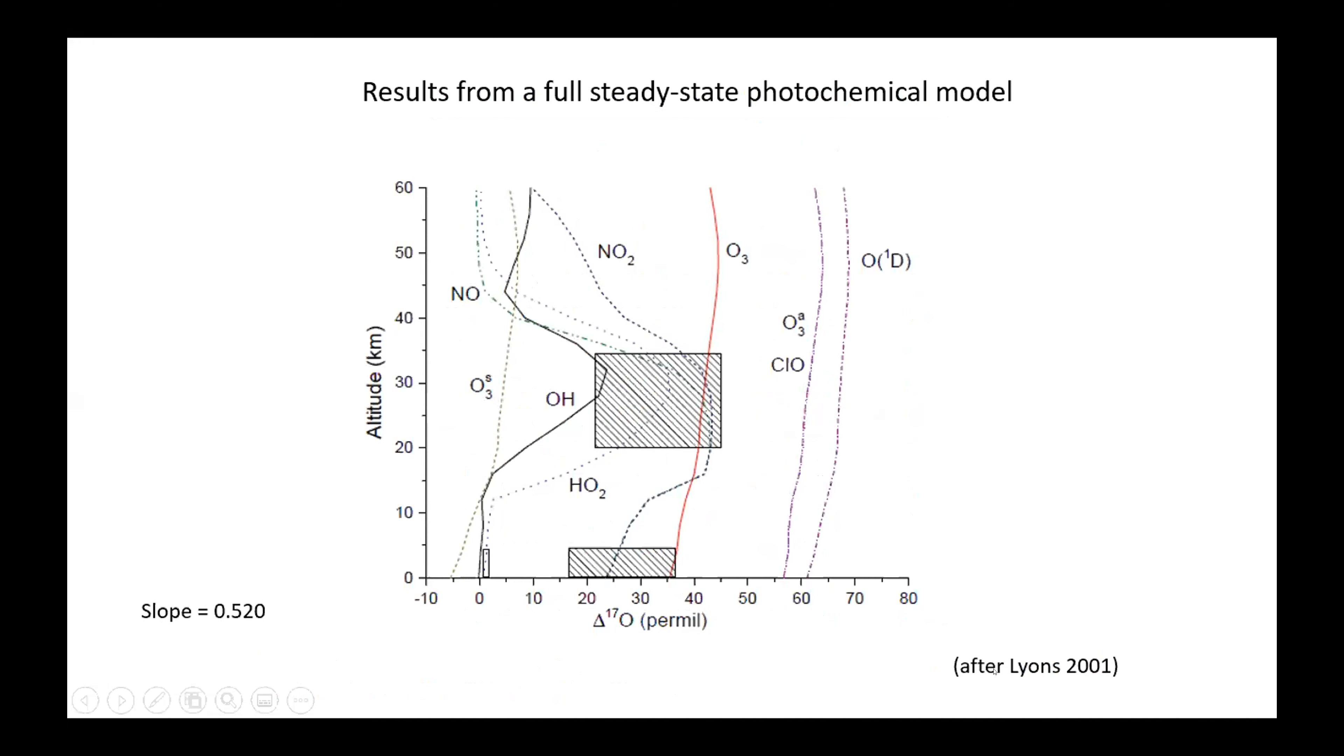So this is a figure I modified slightly from my 2001 paper computing the cap delta 17O values for various atmospheric species. This goes from zero to 60 kilometers, somewhat optimistically because the troposphere is very complicated and I only barely touched on the chemistry goes on there. But these are the measured ozone values measured from some of the German groups and in the stratosphere and troposphere measurements from the Thiemens group in the troposphere, measurements of hydrogen peroxide and then model values. So O3, OH, which is one that I particularly want to highlight because this is stratospheric OH and I was predicting that stratospheric water should have a positive cap delta 17 value. And then various other species. And again, with the chlorine compounds, we've barely touched the surface of this. There's still a lot to do there.